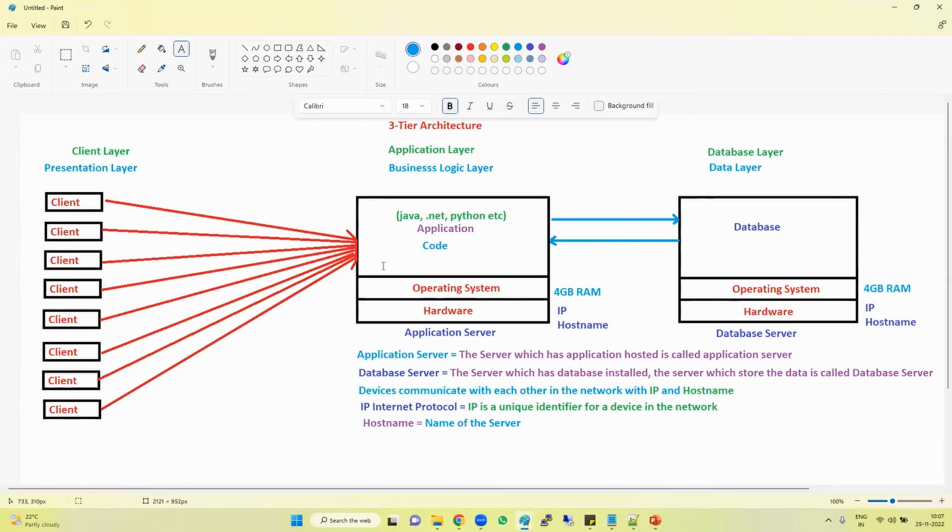Can you tell me, is it good that clients are getting connected to the application server directly? Should your application server be public or private? Let's take it you said private. If it is private, clients cannot connect to it from outside, just like your bedroom in your house. Can someone directly come to your bedroom? It is private. No. Can someone come to your balcony? Correct. So I cannot keep my application server public because my code is there. If I keep it private, my clients will not be able to connect.